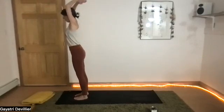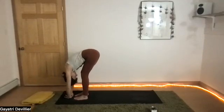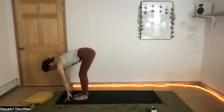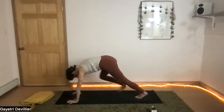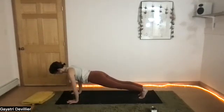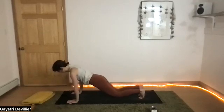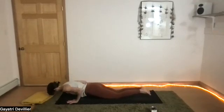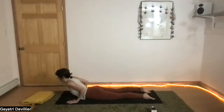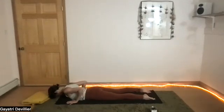Next, exhale all the way forward, Uttanasana. Inhale to your flat back. Exhale, walk or hop to plank. Inhale in plank pose. Exhale, knees down or up for chaturanga. Inhale, cobra. And we're just going to stay on cobra. Exhale, chest, forehead toward the mat.